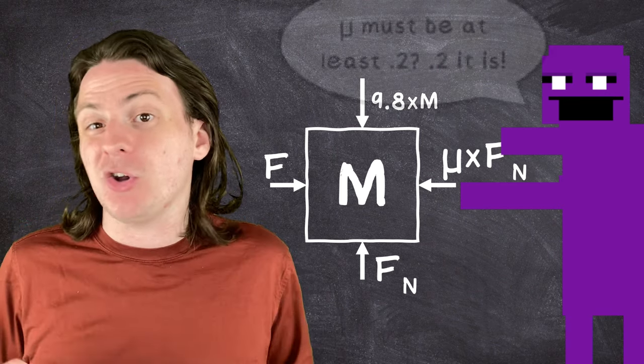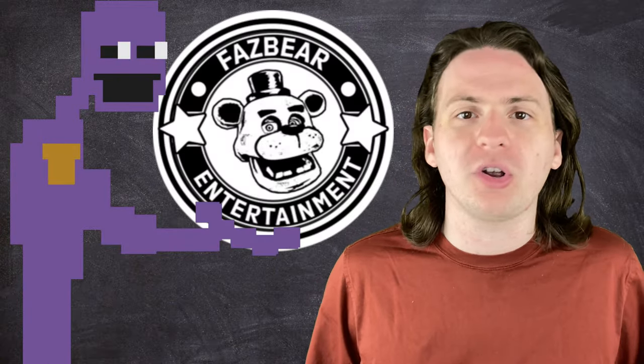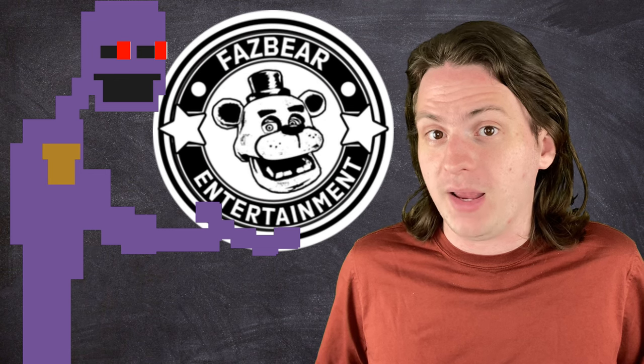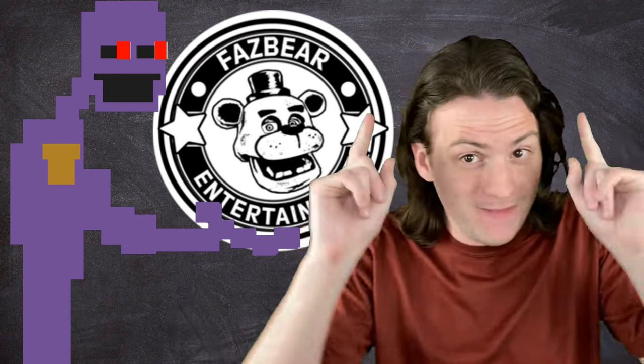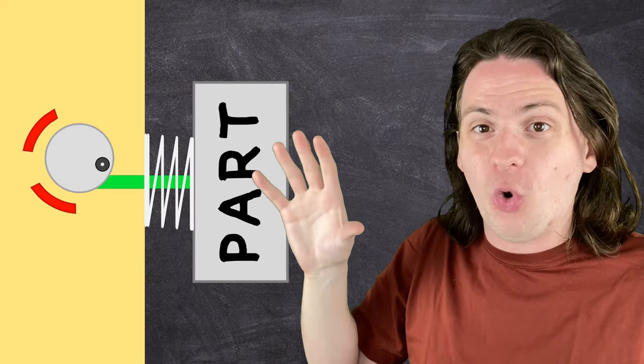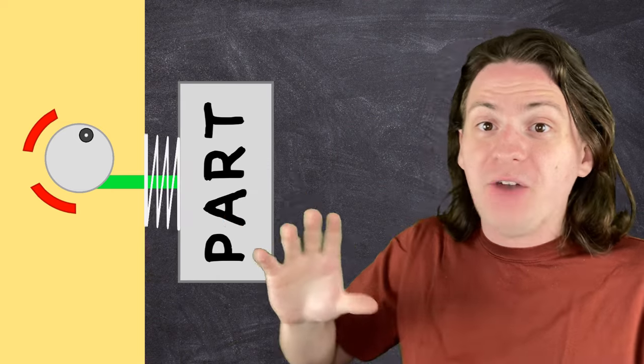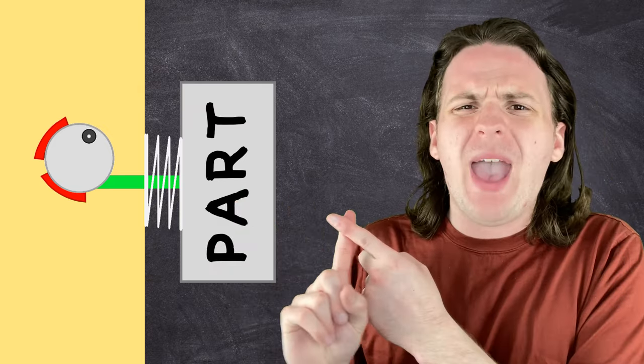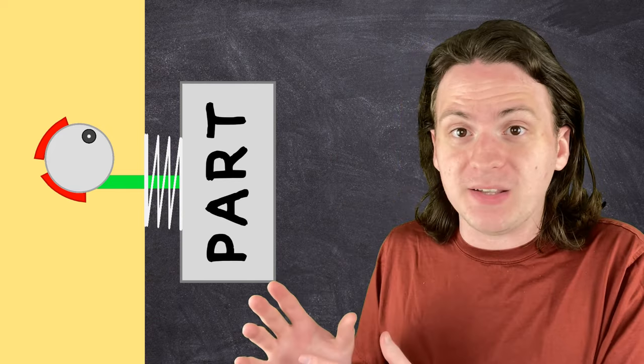When making something like a brake, you want a very large factor of safety. That way, if someone, say, piles a bunch of heavy boxes or something into your elevator way more than you were expecting it to have to carry, it's still gonna work. It seems to me like William found the weakest possible brake pads that could still hold the springs back under ideal conditions and called it a day. A lot of you are probably thinking, yeah, actually that makes total sense. William and Fazbear Entertainment were clearly cutting corners to save money. I mean, William is a serial killer for crying out loud. I don't think safety was his number one priority. He's not stupid, he's just callous.